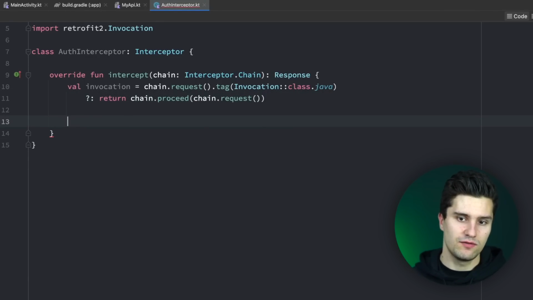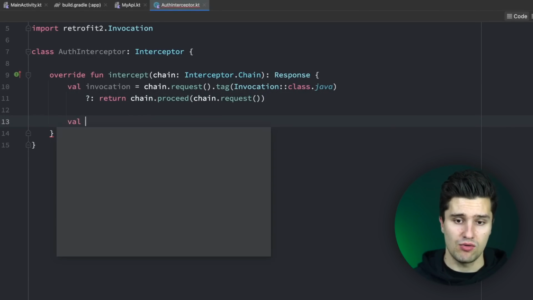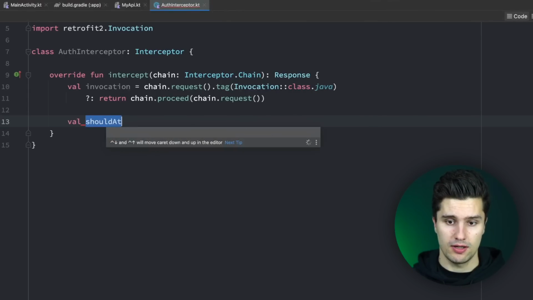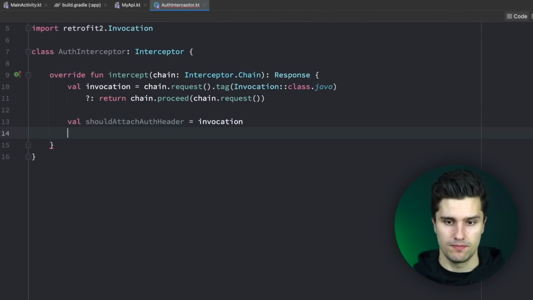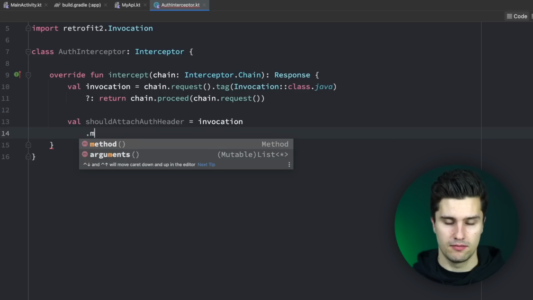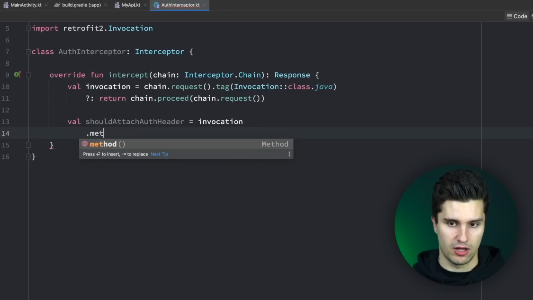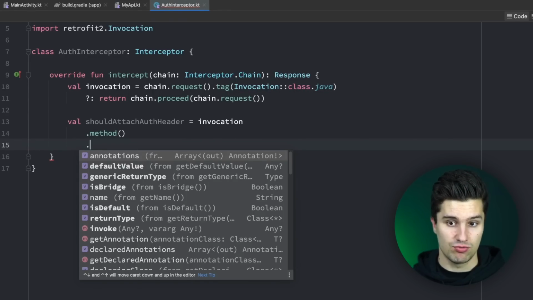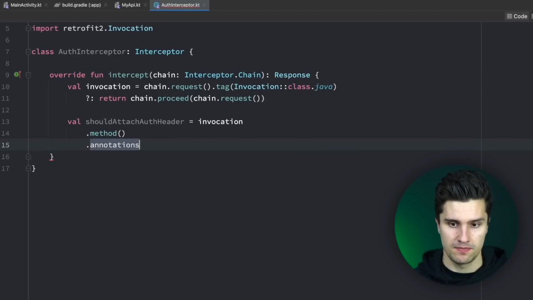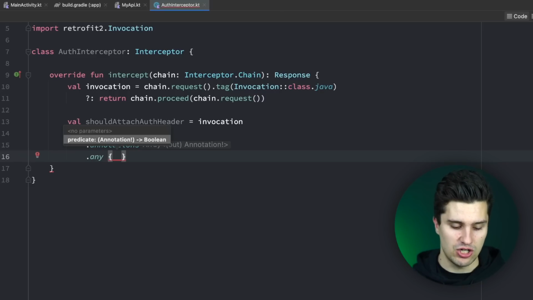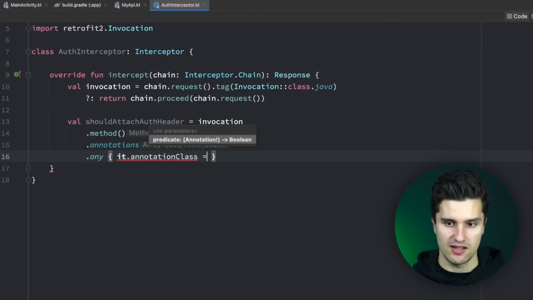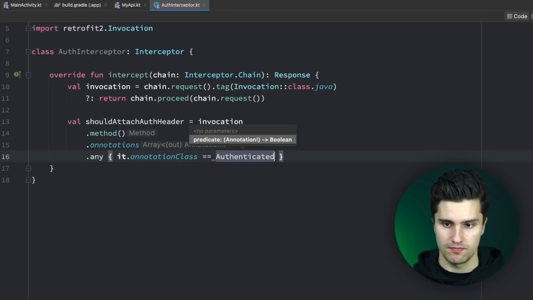And now with this invocation reference here, we can now have a variable, a boolean, shouldAttachAuthHeader, and that is equal to invocation.method, to refer to the method of that invocation, since that is where we added this annotation. And here we now have the option to actually access the annotations, and we can check if we actually have any annotation where its annotationClass is actually equal to our Authenticated annotation.